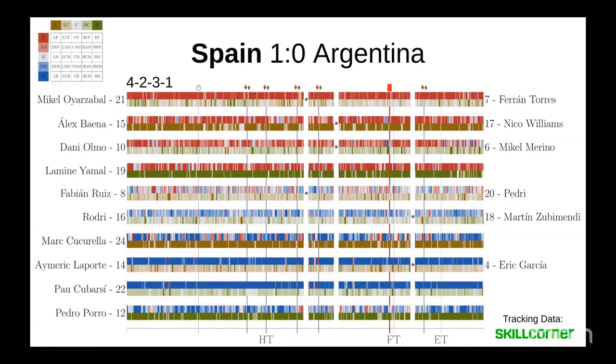So it comes to the last substitution round for Spain, where they make 2 substitutions. Number 16, Rodri, goes out and Zubimendi comes in. We covered this part. And then number 14, the left center back, goes out and Eric Garcia comes in. As you can see, dark blue and light brown translates to a left center back. So overall, you can see 1, 2, 3, 4, 5, 6 substitutions for Spain because the match went to extra time. They had 1 extra substitution than the usual 5 you would see in the World Cup. And that's more or less the arrangement that they played.